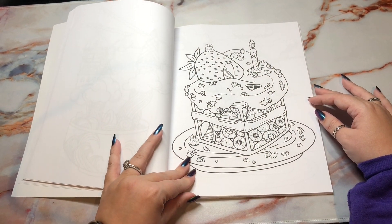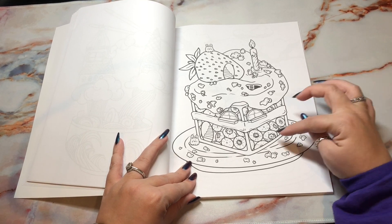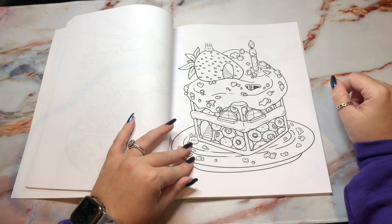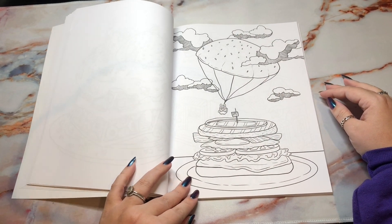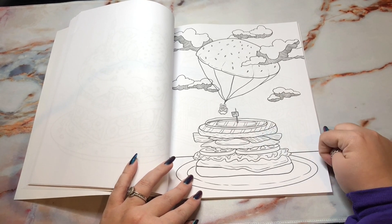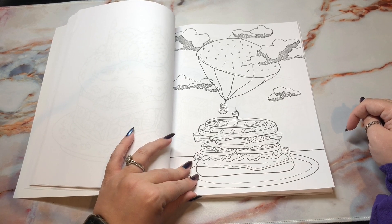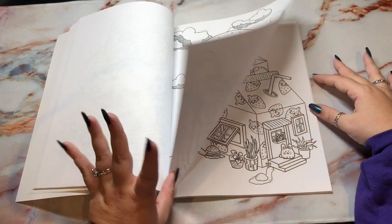More fruit-themed things — I think this is another slice of pie or cake. I would say pie because it's like berry pie, but I've never seen a double-decker pie so I don't know. Then we have a bunny skydiving onto a sandwich — oh, it's a launch patty! I love it. It looks like he's on a plate — at first I was like, is it over the ocean? That seems dangerous. And the parachute is a bun!